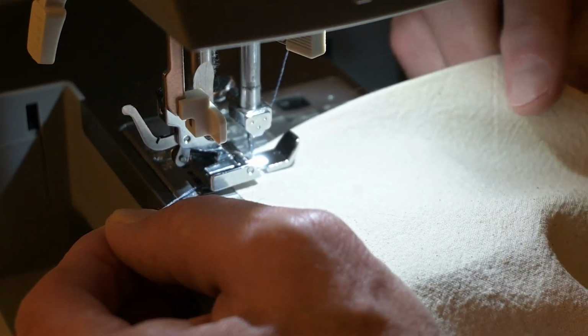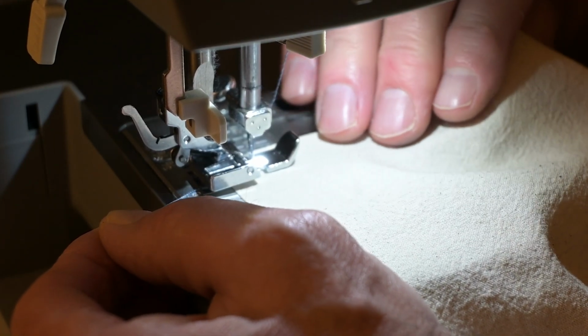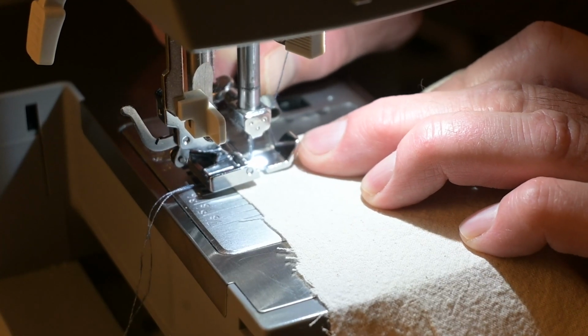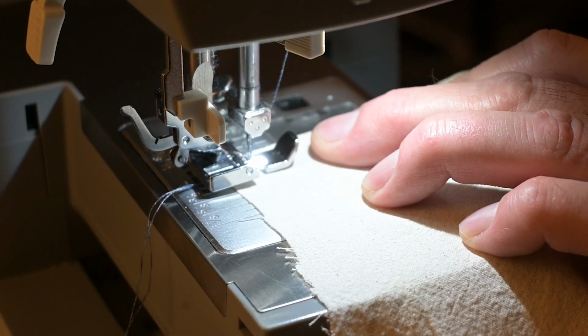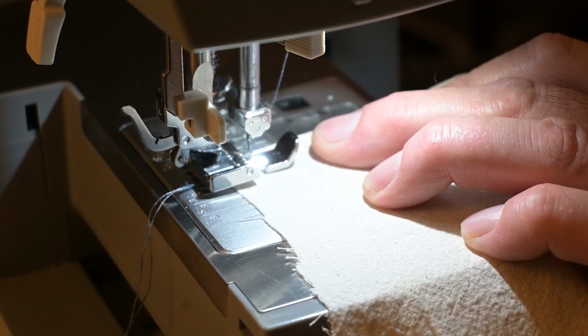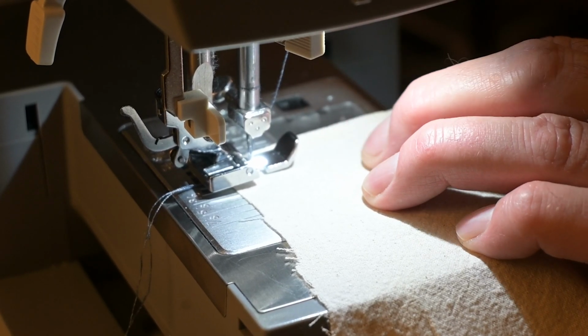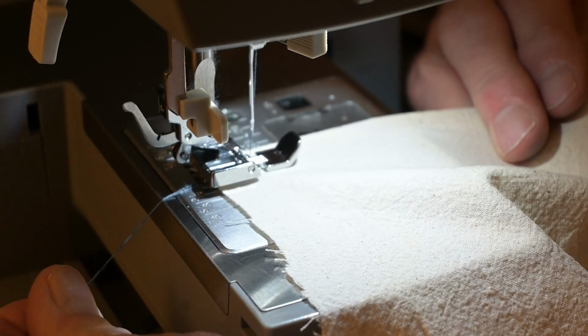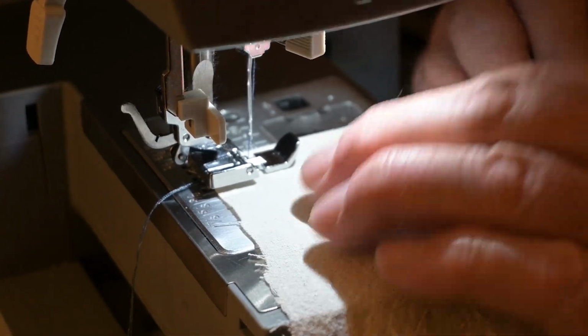And I'm going to get a couple of stitches in going forward, and then I'll back tack. And that is about an eighth of an inch. That needle is about an eighth of an inch from the edge of the material there. So I'm happy with that. There, I got 2 or 3 stitches there.